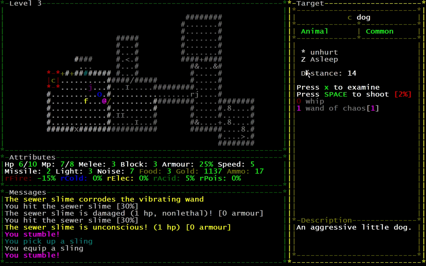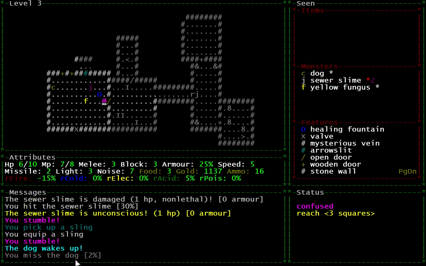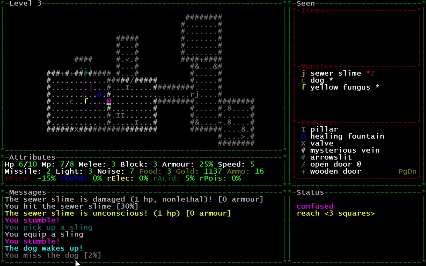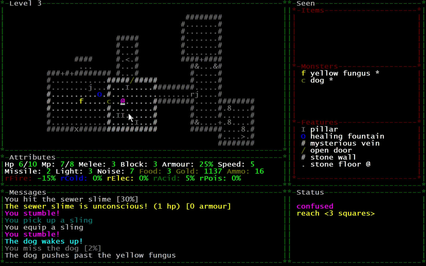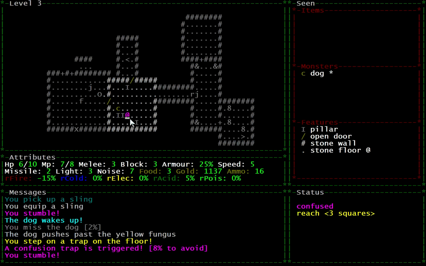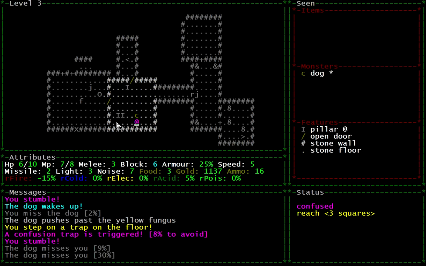I'm really far from the dog, but it will wake up. I will miss, it will wake up. Okay. Come on. Waiting for you. This is weird. Excuse me? Okay, what's up? Confusion trap. Oh no. The dog is on the pillar as well, and I don't want that.